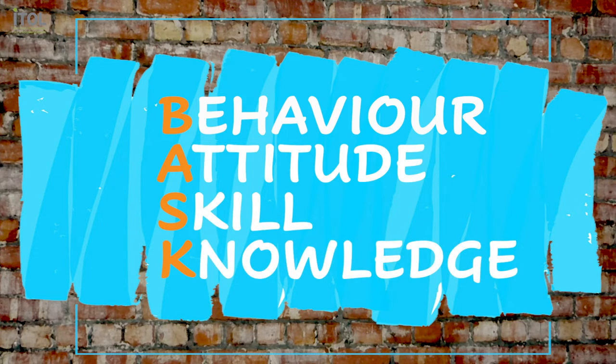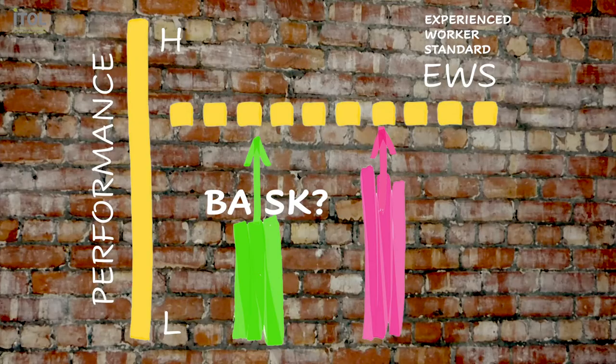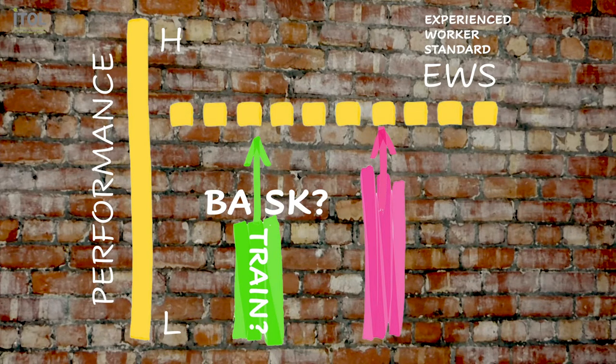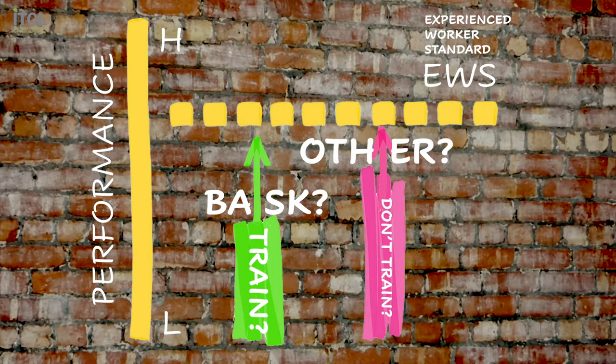If you remember from episode one, we talked about the areas of change that we should be looking at - the acronym BASC: Behavior, Attitude, Skill, and Knowledge. The first thing we need to ask is whether there is a recognizable deficiency in any one of those four areas - a deficiency in knowledge or skill, or is the behavior way off what's needed? If we can see that there is a deficiency in those areas as applied to Person A, then we should think about training Person A. We haven't yet embarked upon a training needs analysis, but Person A is prime material to conduct a thorough training needs analysis with. If we turn to Person B and ask the same questions - is there a deficiency in behavior, attitude, skill, and knowledge - and we can't actually see one, then there is something else going on. I would suggest we do not train that person, because we do not know what we're going to train.